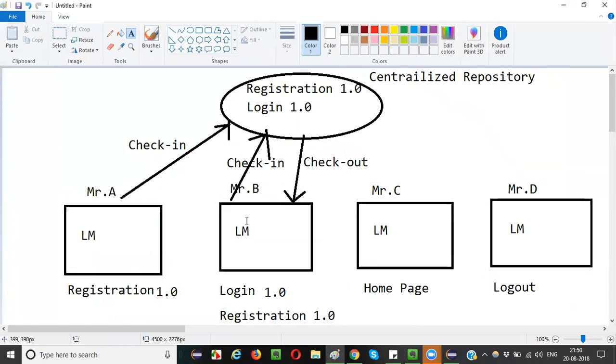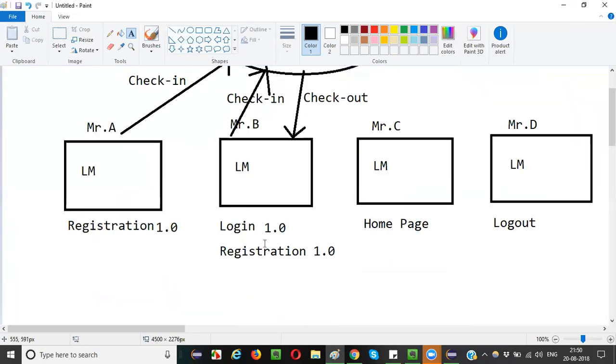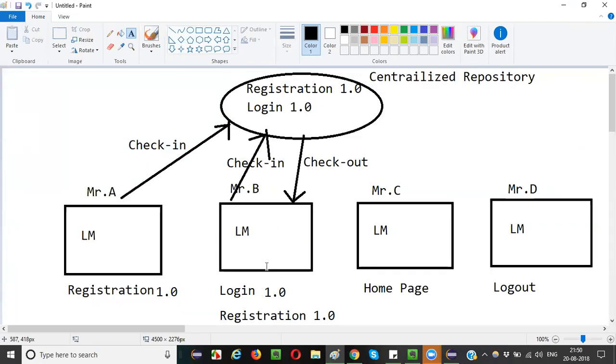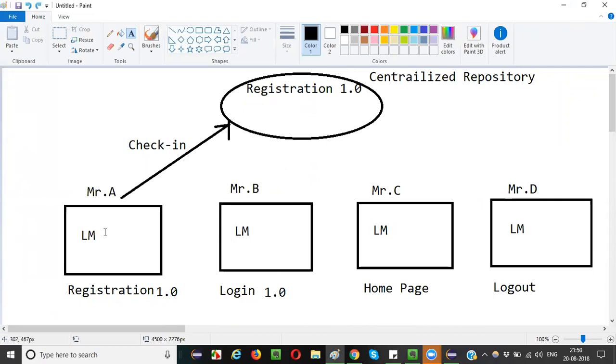The thing here is that there is a small difference, guys, between checkout and update: when we have to update and when we have to check out. Checkout is something you do when you don't have anything. Initial checkout will be done when there is nothing in your machine, for the first time. So let me go back, I will explain it in a proper way.